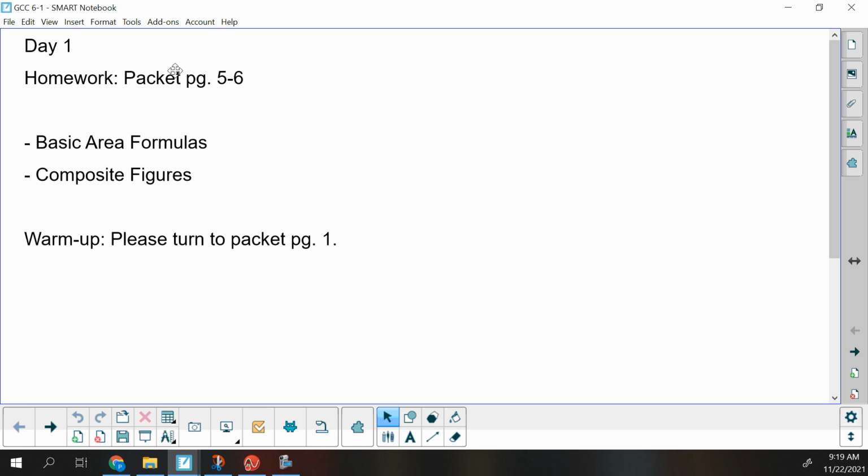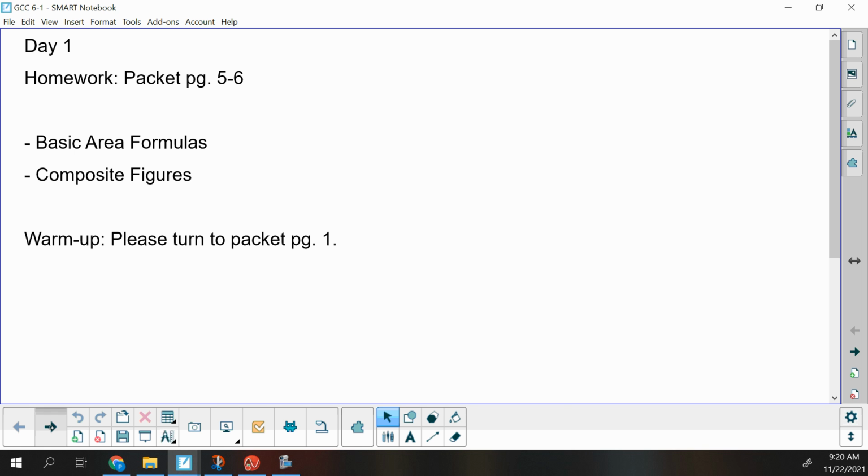So in your new packet, the first thing I want to draw your attention to is if you turn to the inside cover, you'll see in there is the reference sheet for the Regents exam. The ones that we will mostly use are on the left in this unit. The one that we will use a bit on the right-hand side, we have Pythagorean theorem on the top right. But from previous units, all of you have worked with the Pythagorean theorem, so that shouldn't be anything too new. The main formulas we will see in this unit are on the left there.